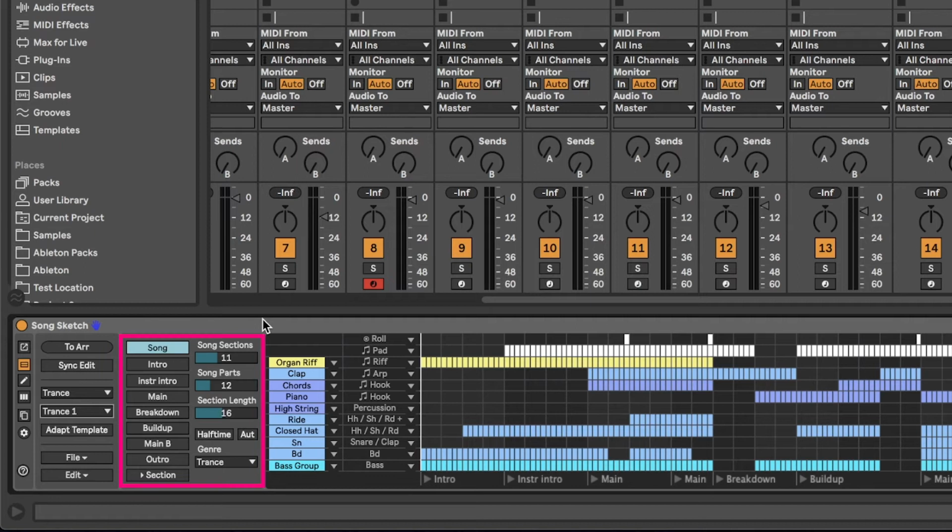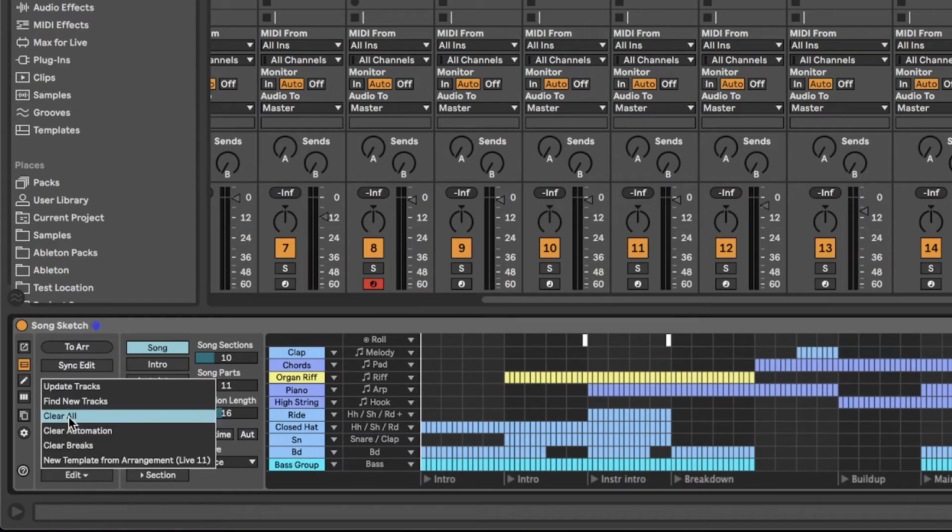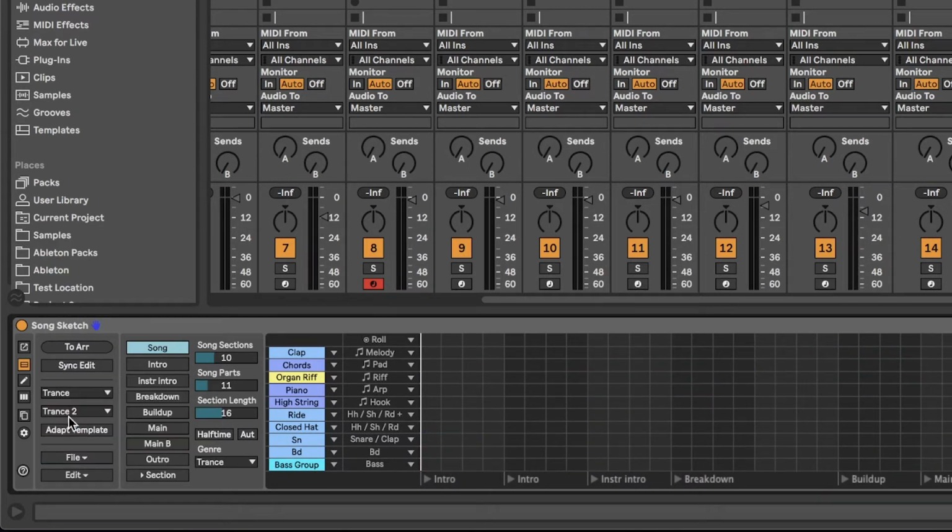With the Song Settings, you can make changes to an existing template or set up your own template from scratch. If you are creating your own template, you can open an existing template, select Clear All and use it as a starting point for a new template. Use the Section menu to select which level of the song structure to make settings for: the song, all sections of a specific type, or an individual section.